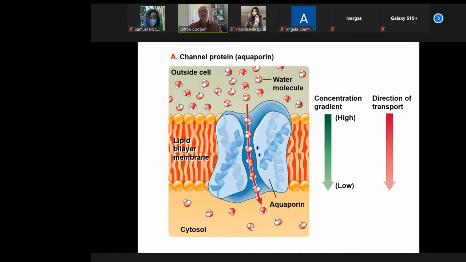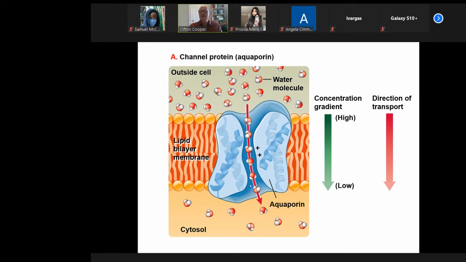So it's something like this. You have a special transport protein that's just working with water. You have water on the one side where you have fluid that is heading toward becoming urine. You want to get most of that water back into the bloodstream. And so some of the water is diffusing through the lipids by osmosis. But the kidneys have these special aquaporins that speed it up. So you have a whole series of binding sites inside the aquaporin, and the water molecules will stick to one, and then the next, and the next, and the next, and then they're ejected on the far side.